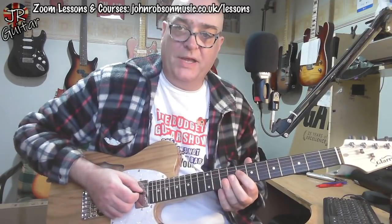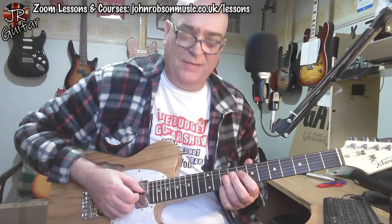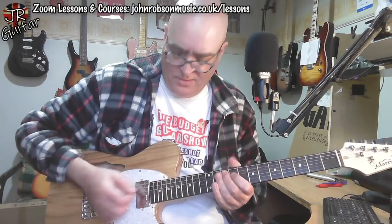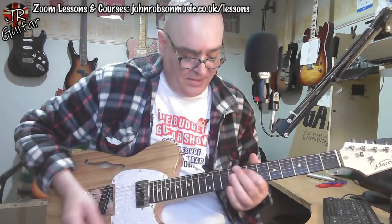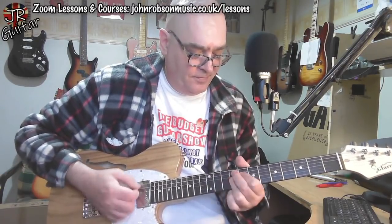Now, interestingly, when you get a little bit of gain on that, that sitar-like fret buzz seems to get a lot less noticeable. And then just clean it up again from the volume control.